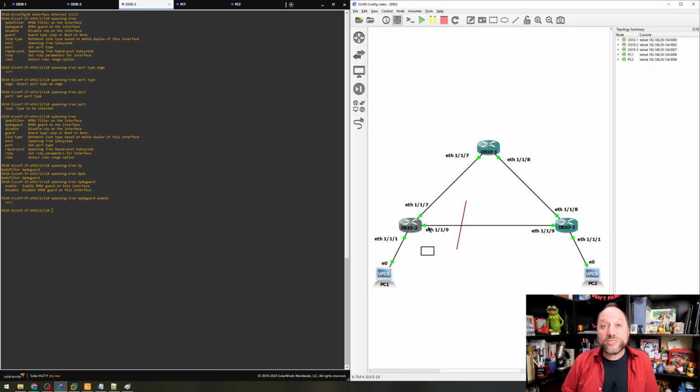When your switch registers that port going up or down, as long as it's not set to edge port or Portfast, it'll do this. When it gets that topology change, it will dump its MAC address table, forget who root is, and send out a spanning tree topology change notification, TCN message, out all of its other ports running spanning tree to let everybody else know that there has been a topology change and that they should dump their MAC address table. They should forget who is root. And now we all run a new root election.